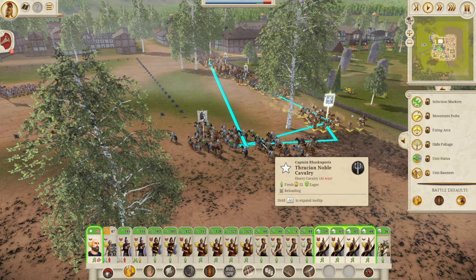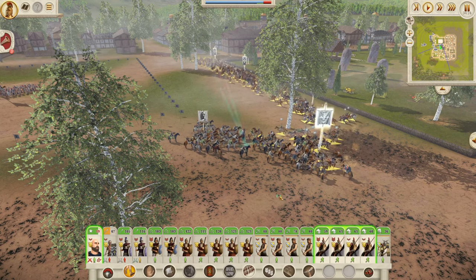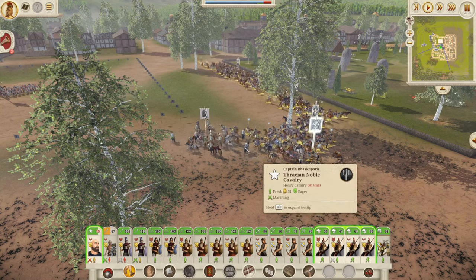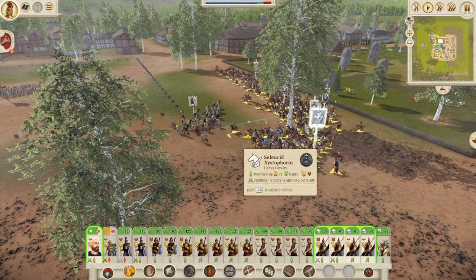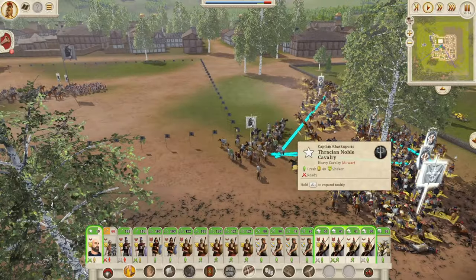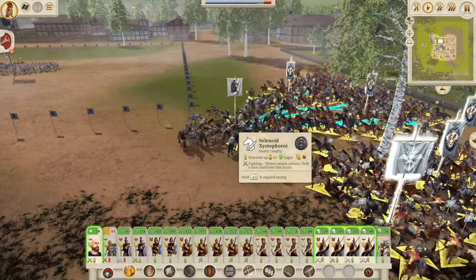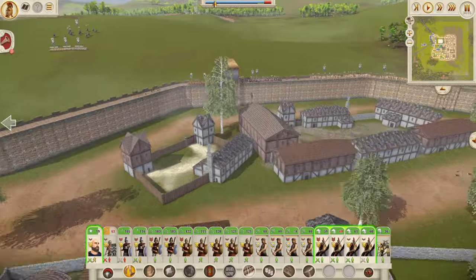Guys, charge them. That would be good. They are a very good cavalry unit, this, and our charge has been terrible. Go, go, go. Actually charge them, men. Charge them would be good, rather than worrying about pathing. Looks like we are winning, though, so can't be too upset.